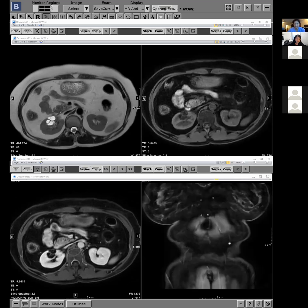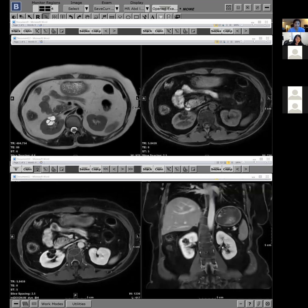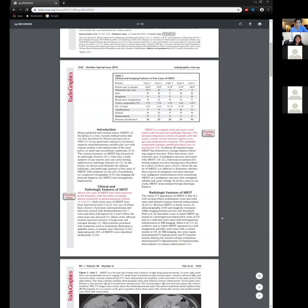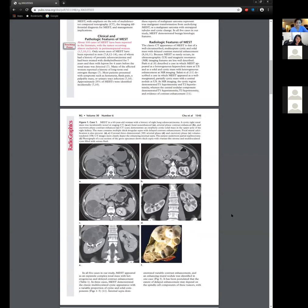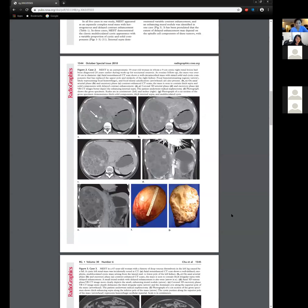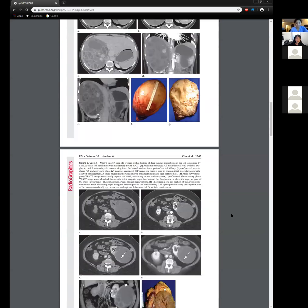So I thought it was multilocular cystic nephroma, and they followed this patient for 3 or 4 years, and it was slowly growing. So they took it out, and the path is, as you guys said, MEST, mixed epithelial and stromal tumor. It's basically a low-grade benign lesion, but it really can't be differentiated on imaging. You can see that's what they look like, just complex cystic masses. It's hard to differentiate them from multilocular cystic nephromas and cystic RCC. So the final diagnosis requires removal.